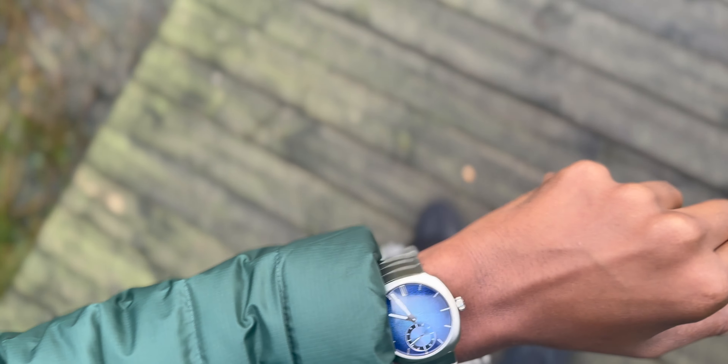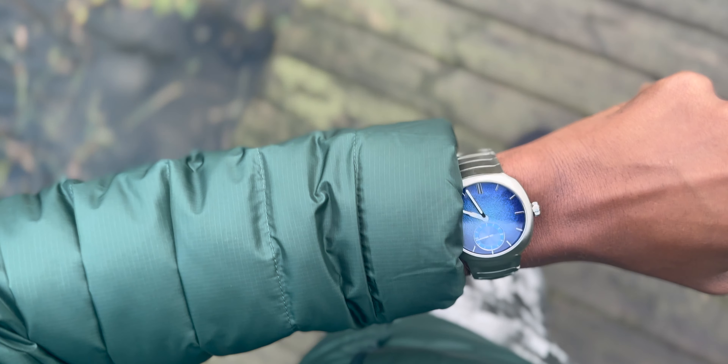The case is a little bit polarizing. At times you would think it's too wide, but at times you'd think it's just the right case — it's a design language that is different from other cases, and I think that's what I'm getting used to. But overall, I love this watch. This is a very nice watch.